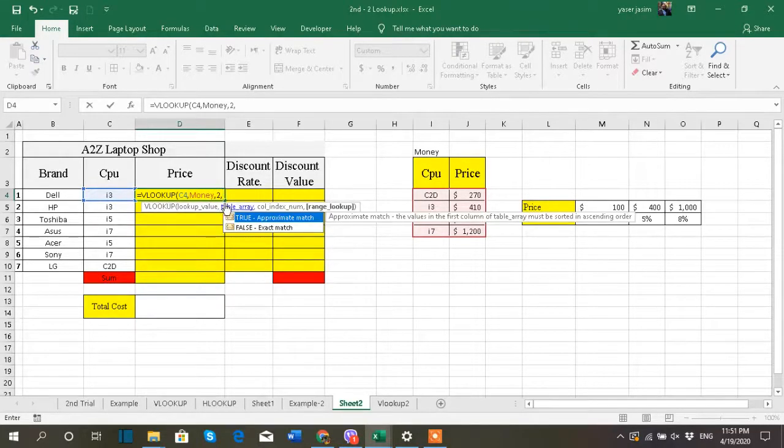Now, after pressing comma, this is the second way: TRUE, approximate match, which is number 1, or 0, which is FALSE, exact match. If I'm searching for an exact match, like i3 is 410 only, i7 is 1200 only, that means I need to use 0, exact match.